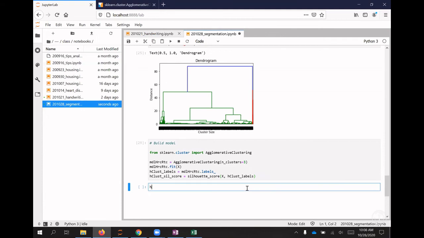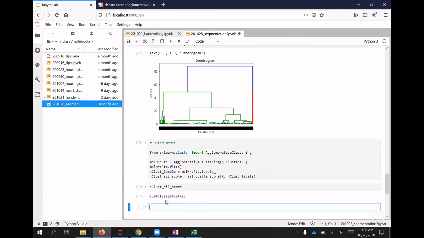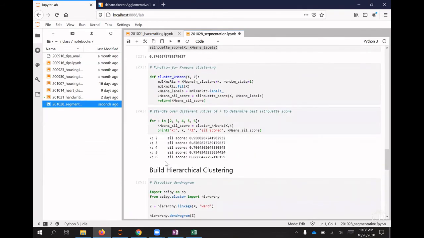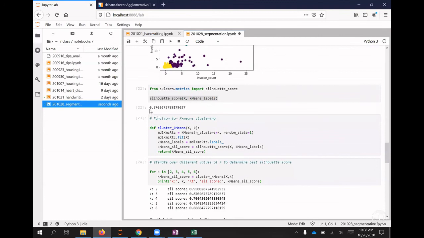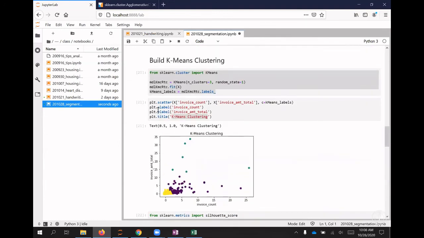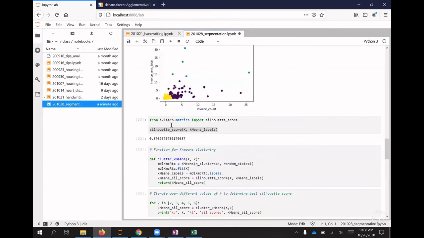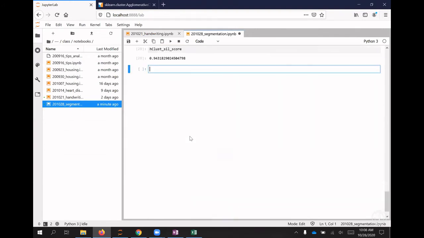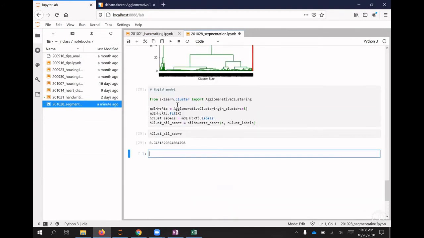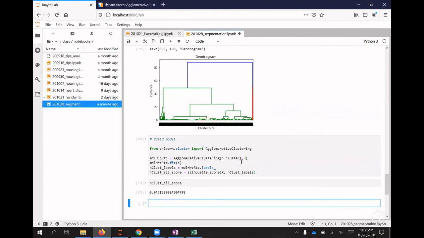And let's just look at what the H clust score is. 0.94. Whereas up here it was 0.87, with 3 clusters through k-means. H cluster gave us 0.94 for the same 3 clusters.